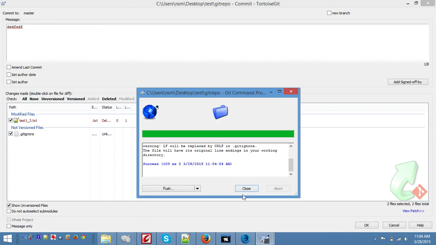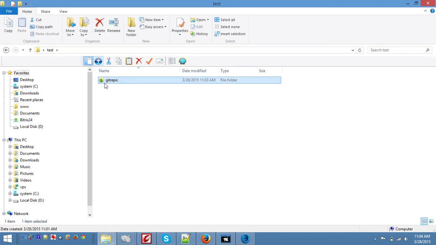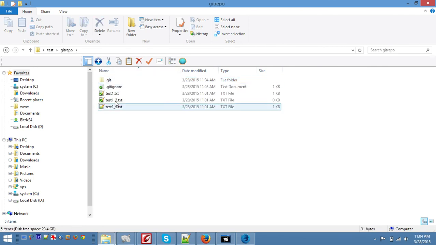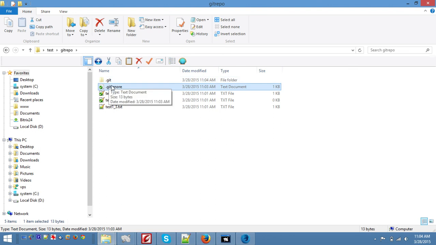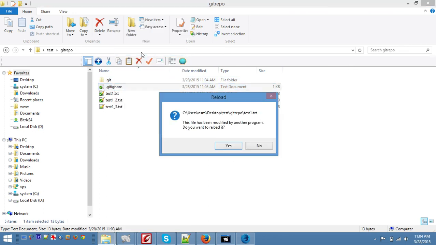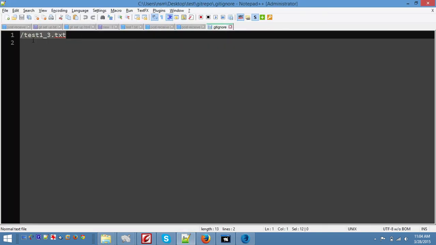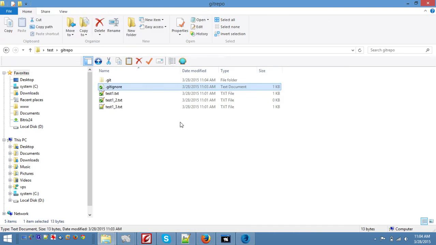Let's commit for now, and here, if you go a little bit up, I can't see the hidden files, but yes, it's here. Sorry, here there is a git ignore, and if you take a look at it, you can see that it's ignoring the test1-3 file. So this -3 is ignored.